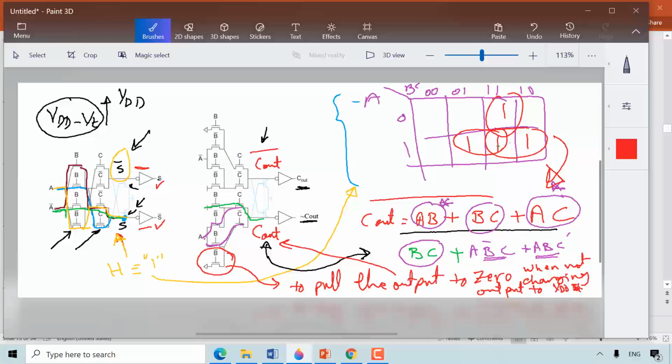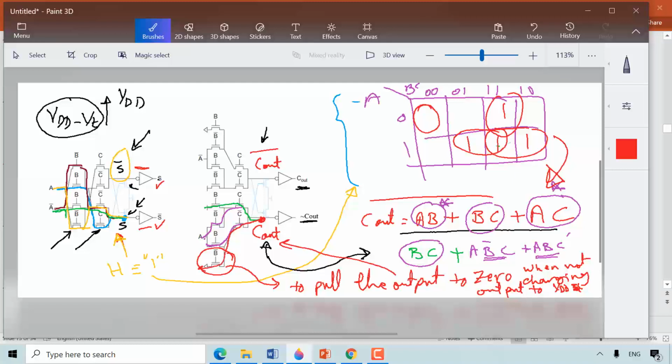Let's leave it that way. Okay, so when is that? Give me an example. It's one of those. For example, take the case when you have 0, 0, 0, where I'm supposed to get a 0, you will see that there is no path. This node will be left floating, okay? And therefore, we have to provide a path to 0 to it.